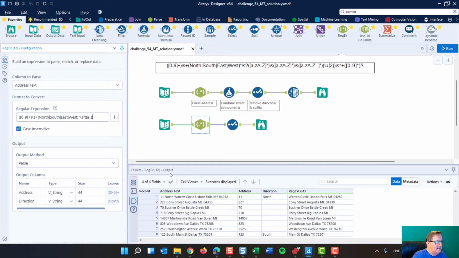So A to Z, capital letters, and then I close my square bracket. I say, as many as you got, give them to me, right? And then I close my paren, and what do I get? I get another column.